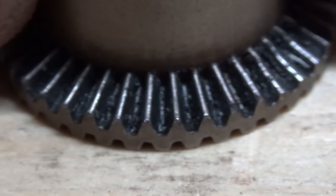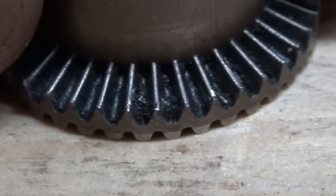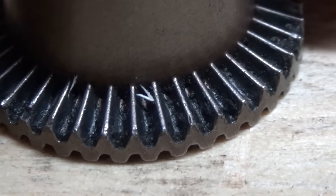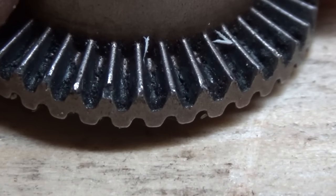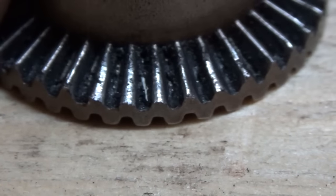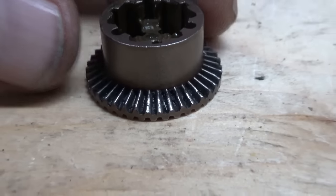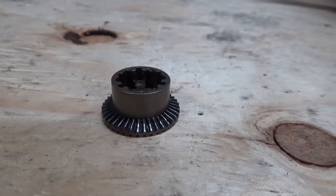But funny enough, the rest of it's good. I think one I seen had a chip out of it. And that one there's not too good. That one had a big chip out of her there. So that's not too good. And then she just went downhill from there. So hence our click, click, click noise. So there we go. Replaced.